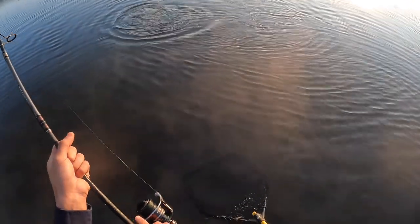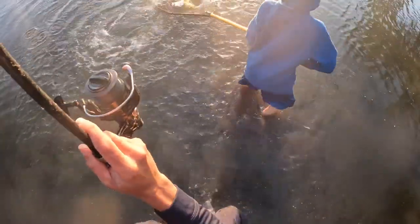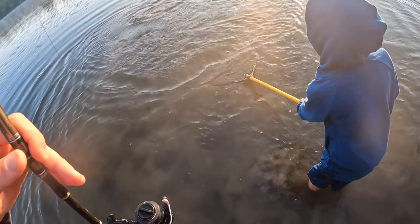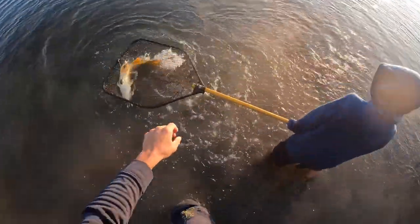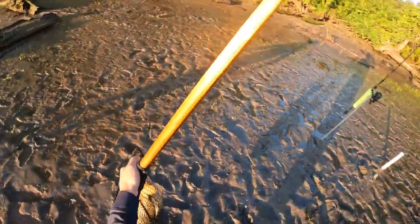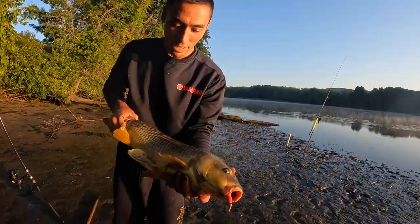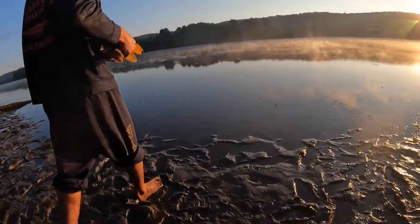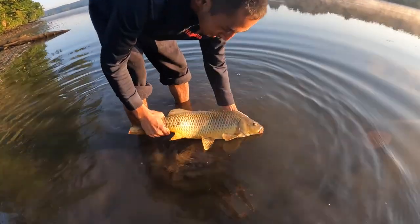Come here, fish. Ooh, that's a nice one. Scoop! Oh, bad net boy. Get him. Bad net boy. Why'd you do that? Bad net boy. All right, that's good. Oh, that's a nice one. He soaked me. I wasn't supposed to get wet in these shorts. Whoops. That's a nice fish right there. All right, let's go get him back before I drop him. And I'm preparing myself. Stand back so I don't get splashed. Get a good video. Come up closer, Thomas.